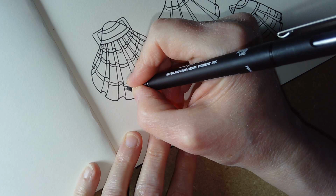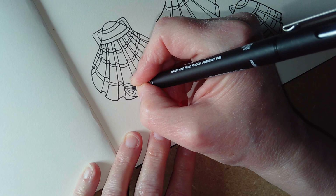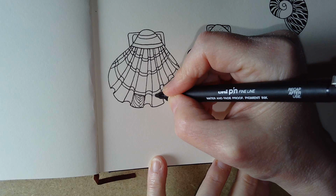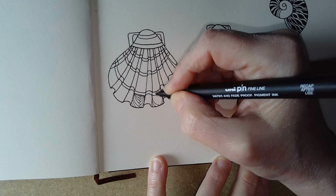For some reason, it's a tweed. I just think that tweed fills these sections beautifully, or the pattern just goes with the shell. And I am drawing this upside down to the way I usually would. So I'm starting in this corner and then drawing curved lines that follow that edge until they start curving.